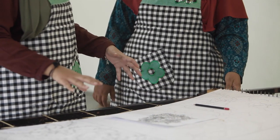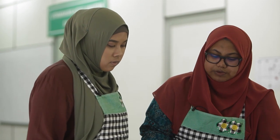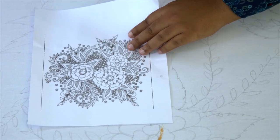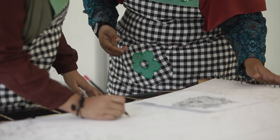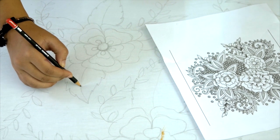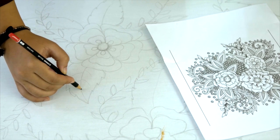Can we start the tjanting process now? Well, yes, if you're an expert. But for beginners like you, I think you should use a pencil first. So we just use a pencil — that's the second step — to sketch out the design. And it has to be a 5B or 6B pencil. You may like to refer to any motifs; in this case I have a floral motif here, so you can just continue from what I have left. There are several motifs in batik making such as flora, fauna, and also geometric. The most popular motifs are leaves and flowers. However, if you feel like drawing your favourite motifs, why not — give it a try.